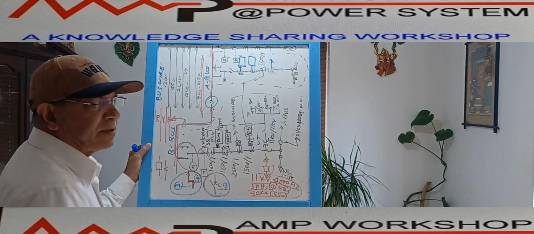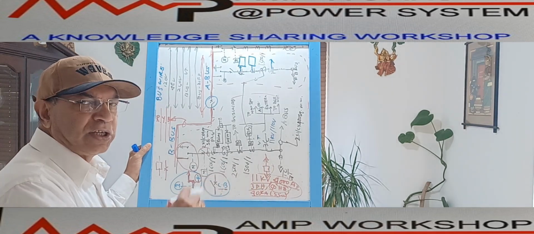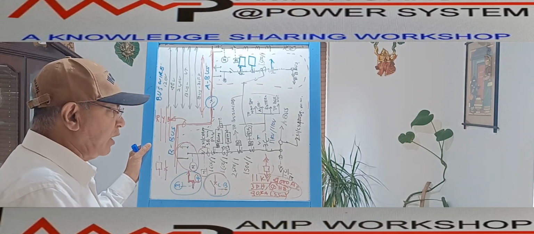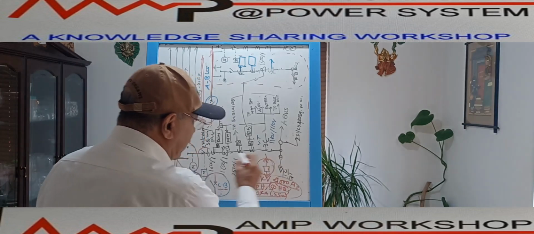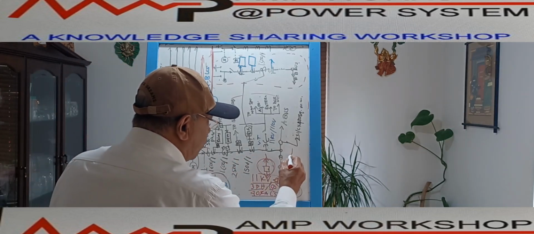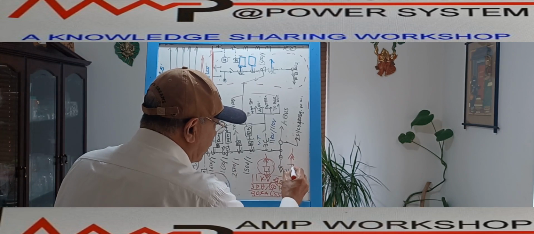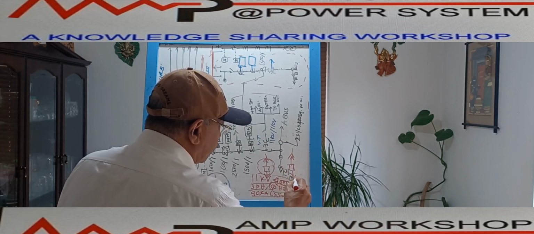It is a removable type circuit breaker. You can change the position: service position, test position, isolated position. That is a withdrawable circuit breaker. For that symbol, we put a double arrow on this side, then the circuit breaker symbol, and then a downward double arrow.